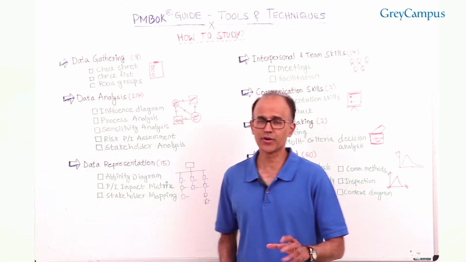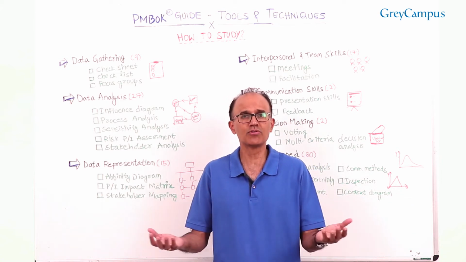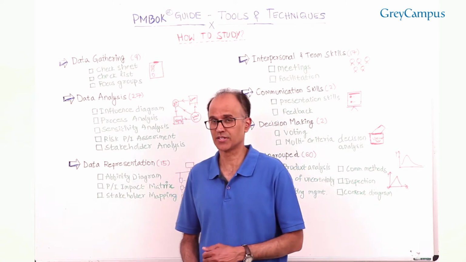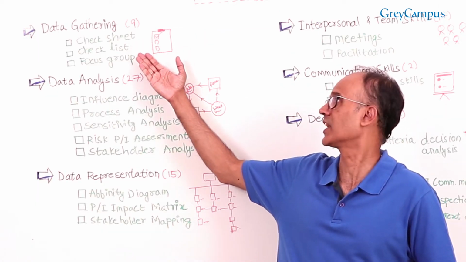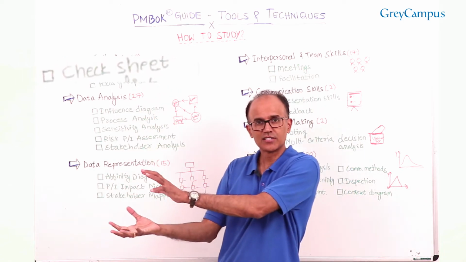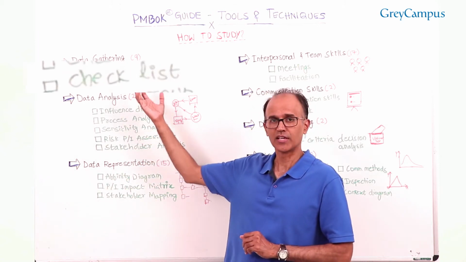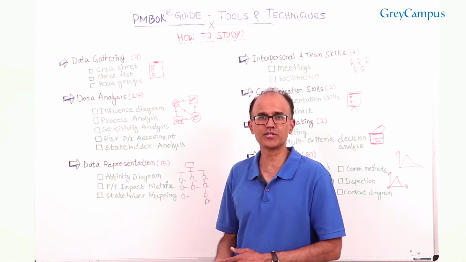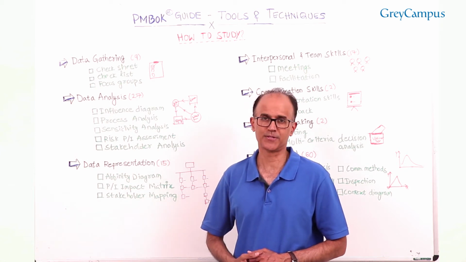Secondly, I would like to bring your attention to how techniques sound similar, and even if they don't sound similar, can they be used for similar reasons, similar situations? Yes. So let's get some examples now. Look at this one, check sheet and checklist. They sound very similar, don't they? But a check sheet is a tabulated result of a quality control test, whereas a checklist can be used to verify steps 1, 2, 3, 4, 5 in a process or in a procedure, or you can use it to verify a set of requirements, whether they have been met or not.